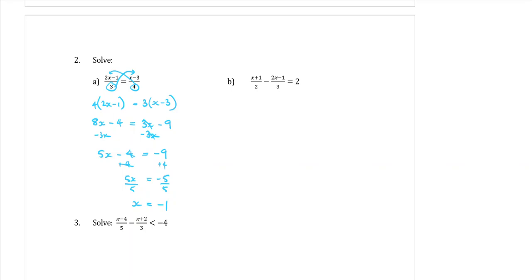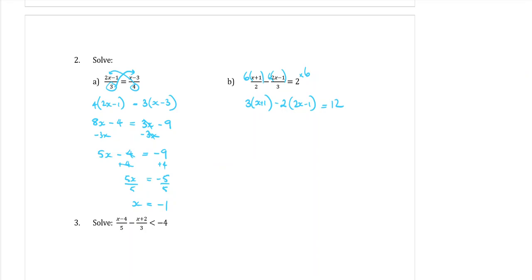So 2 and 3 are my denominators. The lowest thing I could multiply by would be 6. So actually, I'm going to write that a bit different. I'm going to go 6 times by that, and 6 times by that, and 6 times by that. By writing it like a fraction, the 6 over 2 will make a 3x plus 1. And then the second fraction, 6 over 3 makes a minus 2, like that. And 2 times 6 is 12. The fractions are gone, and that's wonderful.